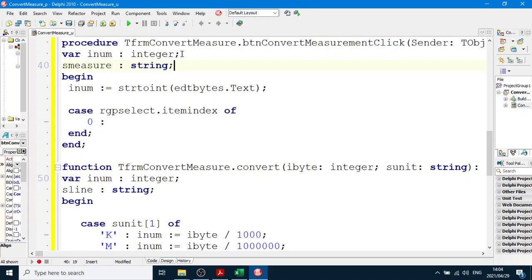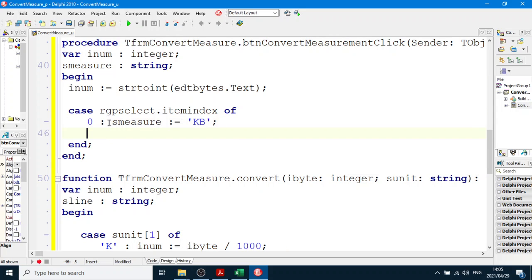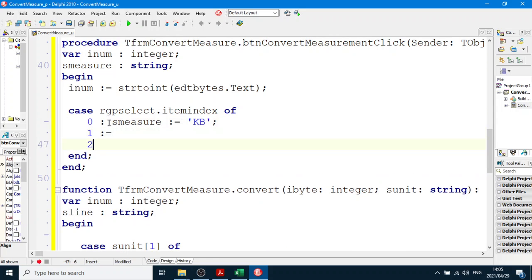We're going to set our s measure equal to, I think it's KB, and then 1, 2, okay, sorry, no equal sign there, 0, 1, 2, 3.